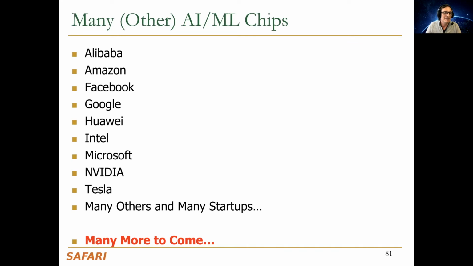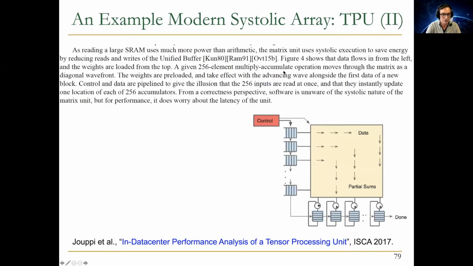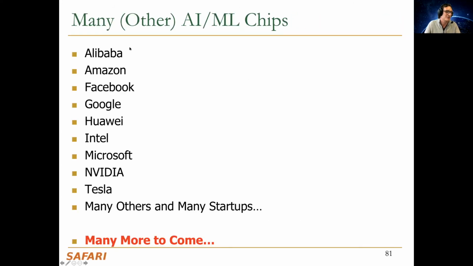Okay, so there are many, many other AI, ML chips. I'm not going to list them, but essentially all big companies and many small companies and startups that you know of that are doing something related to AI and ML are developing their own chips. So I know for sure that, well, actually they've published or written white papers on their chips, all of these companies over here. Clearly NVIDIA, right? They built GPUs, which enabled the machine learning revolution, but they also have specialized processing units for tensors inside their GPUs as well.